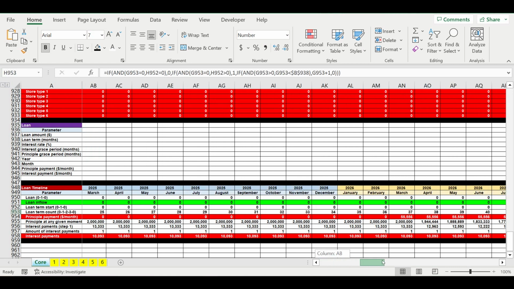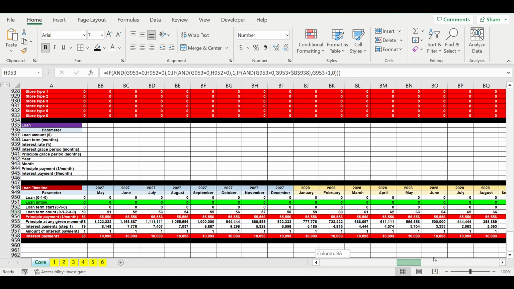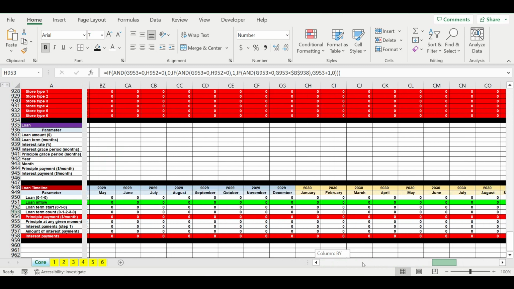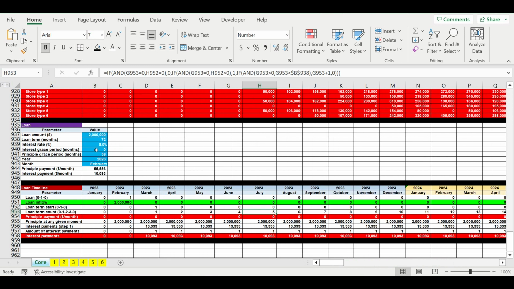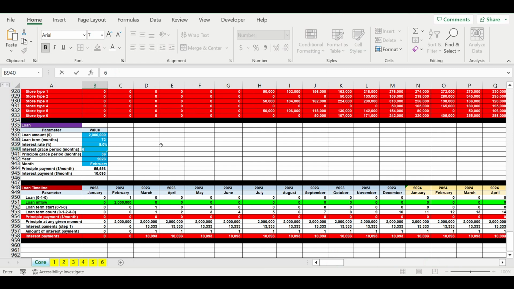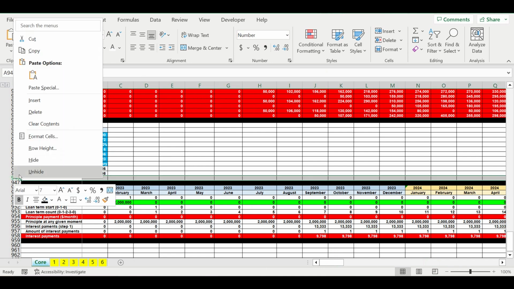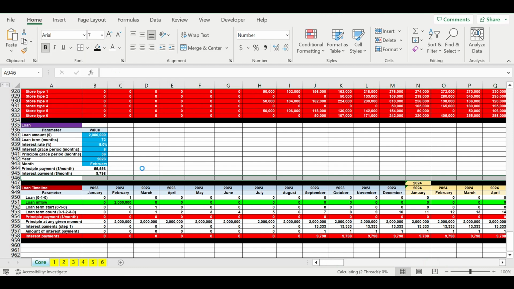So we can play with inputs the way we want. And now we can finally move to the cash flow statement. This will be our next topic, our next video and tutorial.